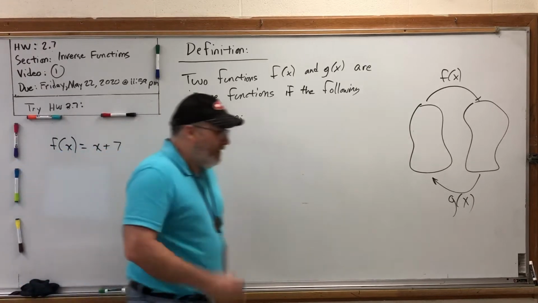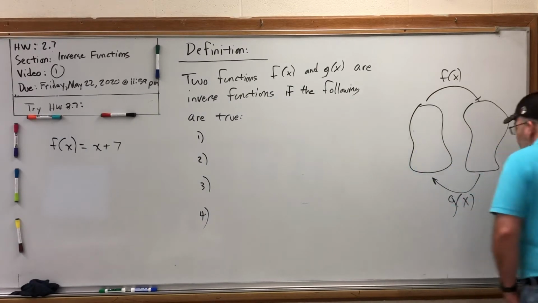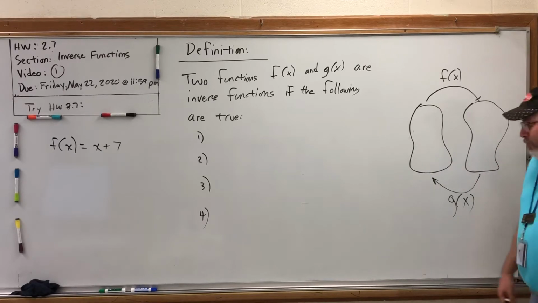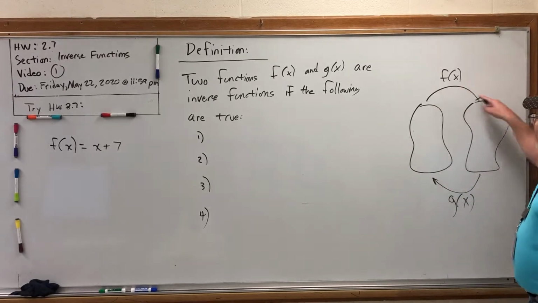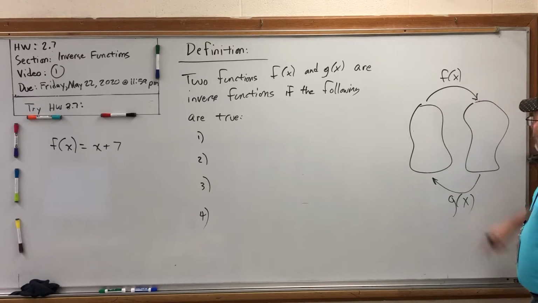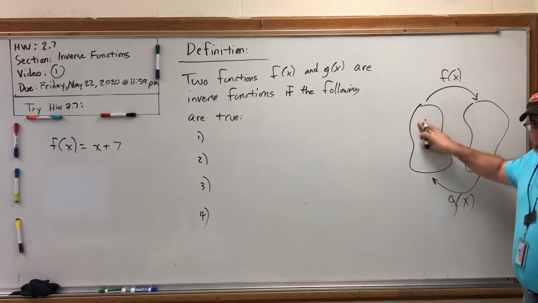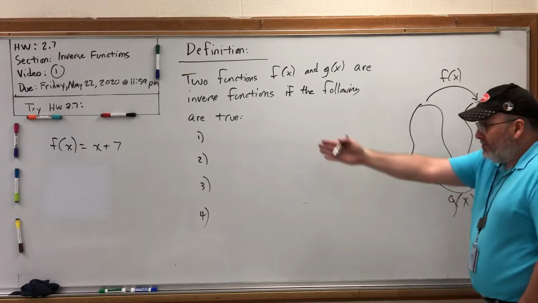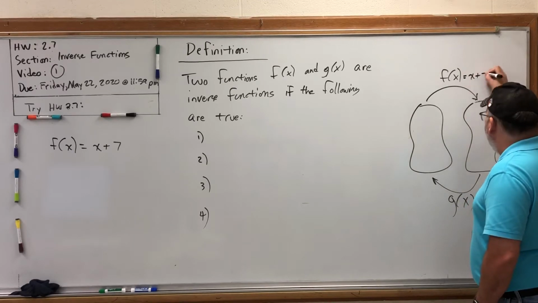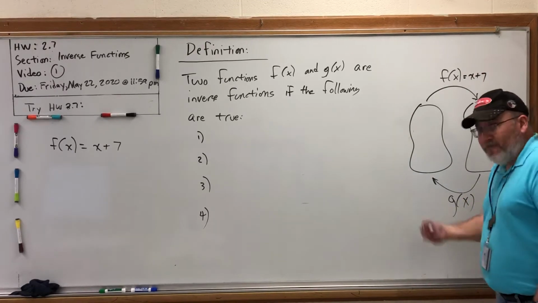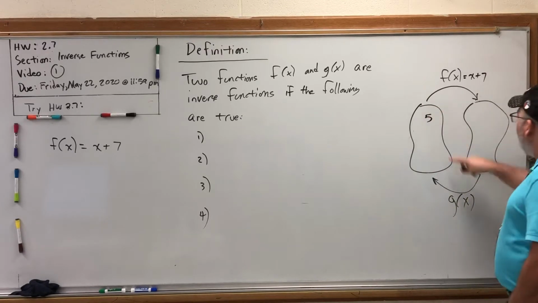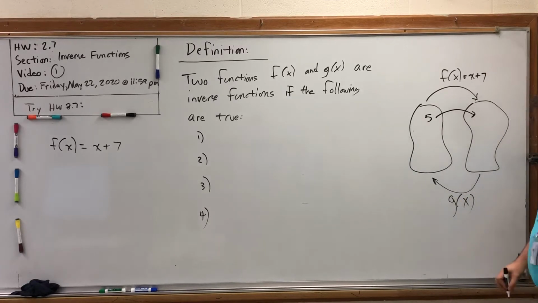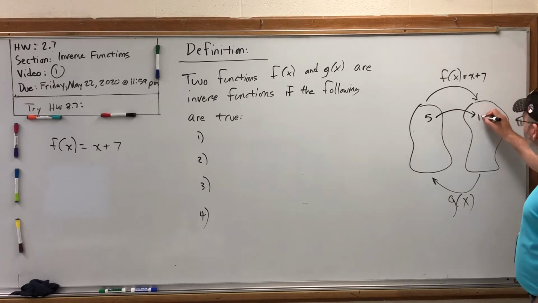So for example, I've got a picture over here drawn. I haven't shown you this mapping picture for functions. But basically, each blob represents a domain or a range, and the arrow represents the direction the function goes. For example, this arrow on top says, give me a number over here, I'll send it through this function, and the output will come over here. So for example, let's say we take that function f of x equals x plus 7, and we give it a number at random, say 5. And then we put the 5 into the function, and what will it come out as? Well, the function adds 7 to it, so it'll give us 12.